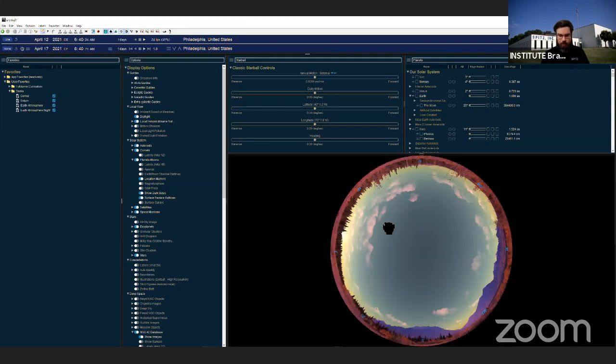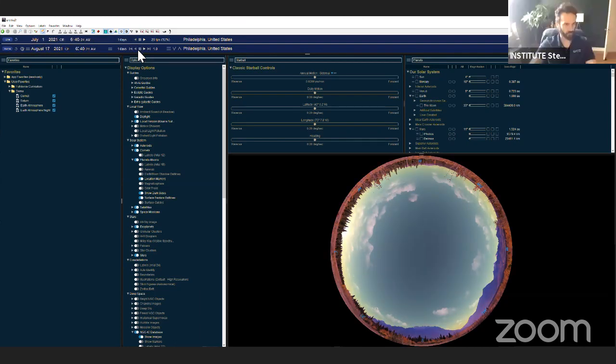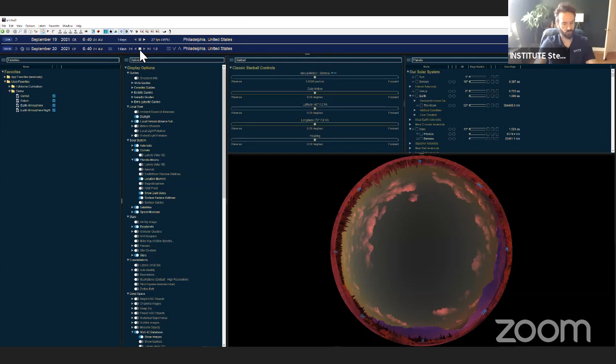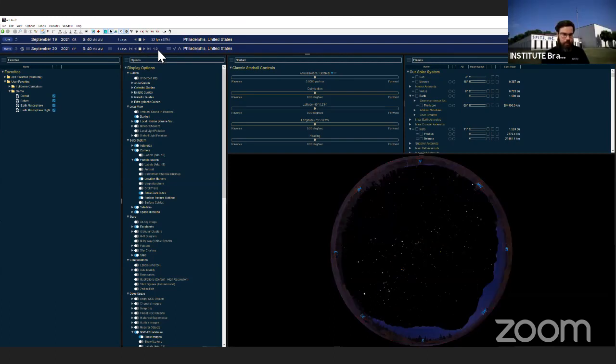Now, something you might notice is, if you start running time with the discrete time steps, my screen actually went a little bit crazy. I don't know if it made it through Zoom or not. But the value off to the side here, this 1 that I have, is how long it's going to take to ramp up or down to the time flow that you're changing it to.